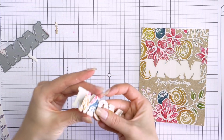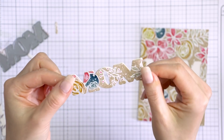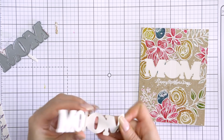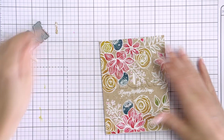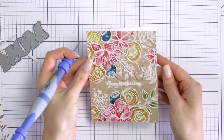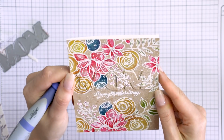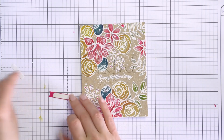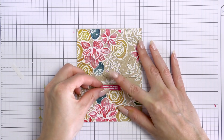You can see it's dimensional, but it's not as dimensional as with regular foam adhesive. It's actually very thin, maybe 1 millimeter thick. I inlaid it back into the background and added the negative piece from the letter O back into the background to make it look solid. The word Mom here is actually nearly invisible, and that's the look I wanted to get. I didn't want that die cut word to be too prominent on the card. Next, I white heat embossed a sub-sentiment on a strip of hot pink cardstock and foam mounted that onto the card under my Mother's Day sentiment.